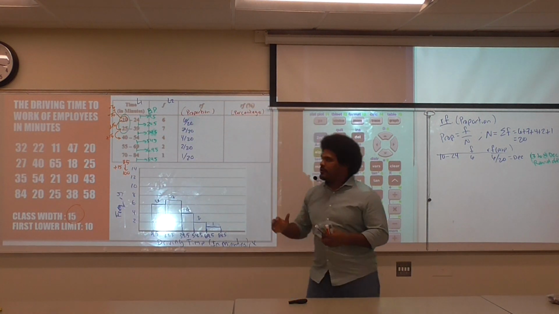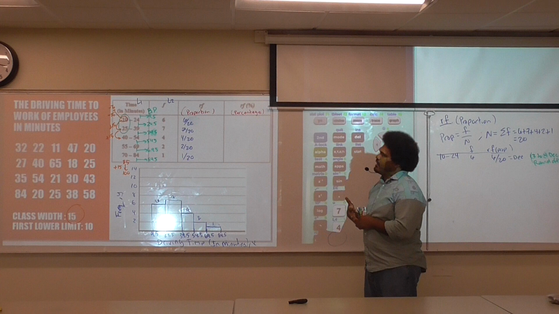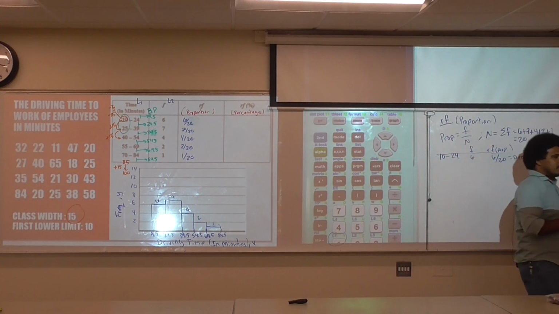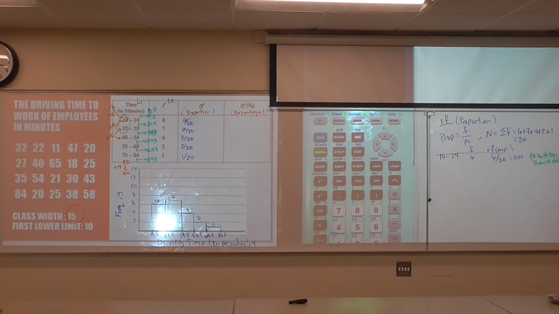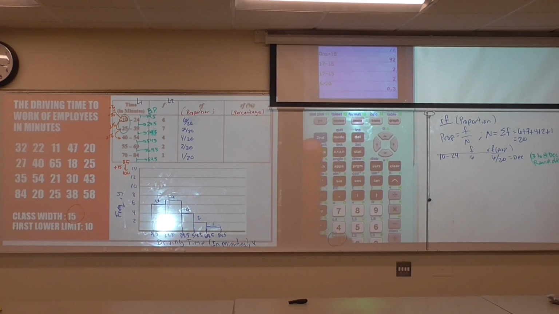So we could have fun spending our time doing each one by hand, which will take time, or we could find a more efficient way of doing so. I'll show you how we could get answers on a calculator. I want to get that 6 over 20. If you just do 6 divided by 20, we get the decimal format. But if you want the fraction, how do you get it? Do alpha, y equals, select the fraction one, and I put 6 divided by 20 here.